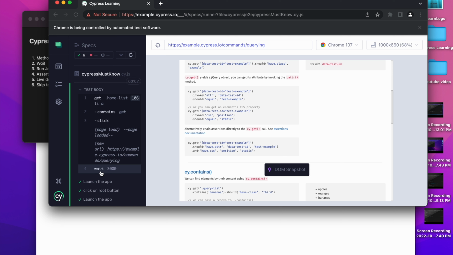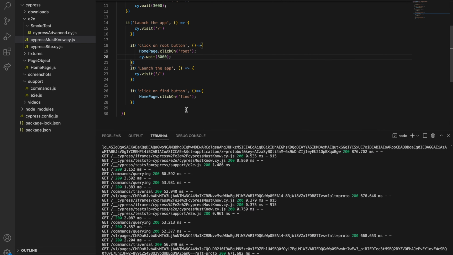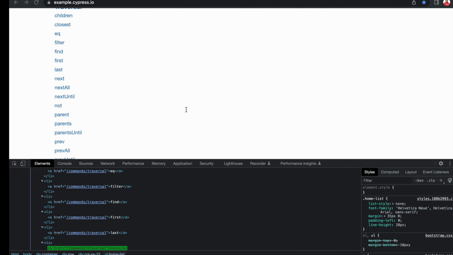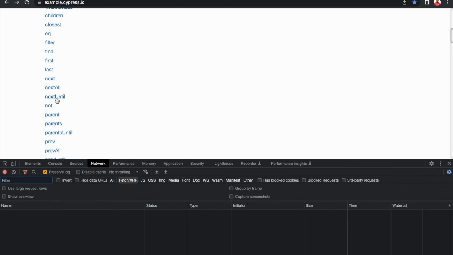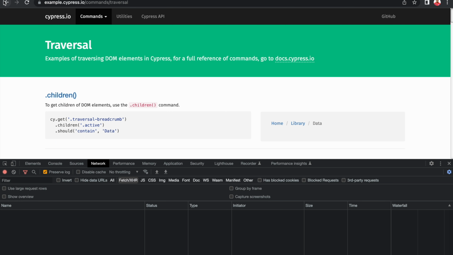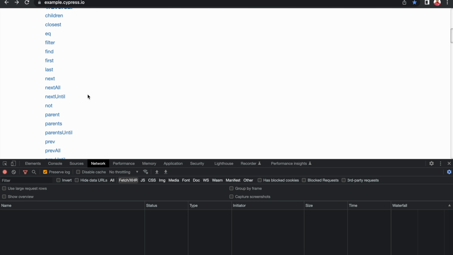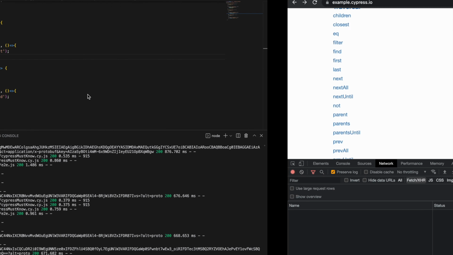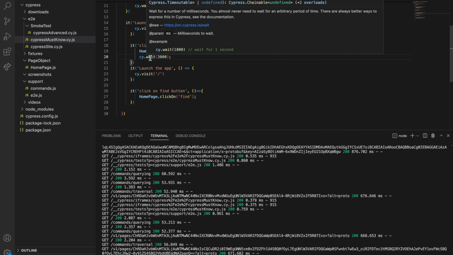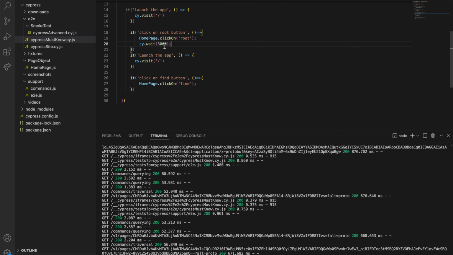Also we can wait another way. Sometimes, I hope you guys have seen, when you click on a link here there is no API call. I can show you. There is no API call, but sometimes when you click on the link or the button, the page will load. The page is still loading until we get the success response, or until that API is called successfully. So in that case we can also write this kind of wait.